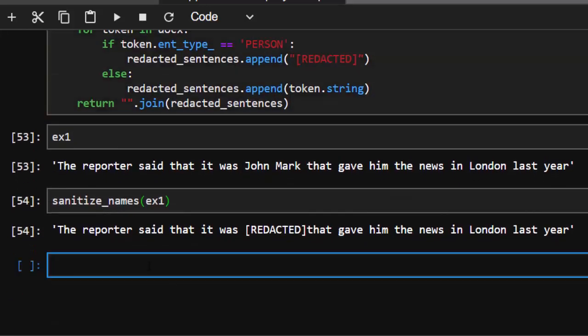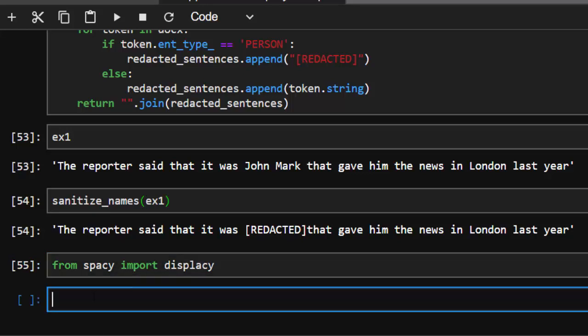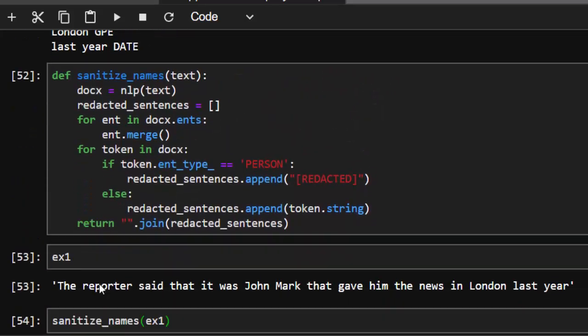Now, in case I want to visualize this particular stuff, from spaCy, import displacy. I can visualize this in a very simple way. The normal one is going to be displacy dot render, because you're already in a browser. What do I want to render? What I want to analyze is the example, right?